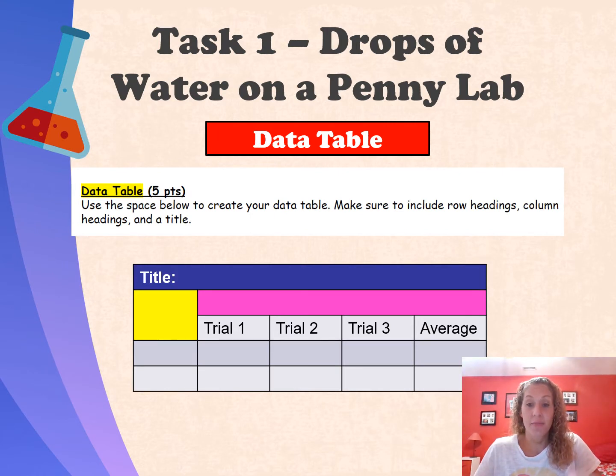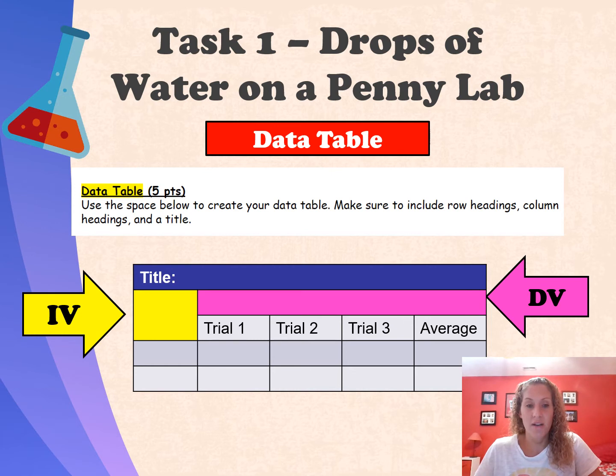All right, here's your data table. And you want to have this set up before you actually conduct the experiment so you have somewhere to write the data down. But basically it's going to look something like this. And you're going to have your title in there. Remember, you got to merge those cells in order to get that title. Your dependent variable is going to be over here. You got to decide what that is. And your independent variable will be in this first column. Now notice how I have these trial 1, 2, and 3, and then the average. So you'll have to also merge these 2 cells to make this work well for you when you insert the data table.